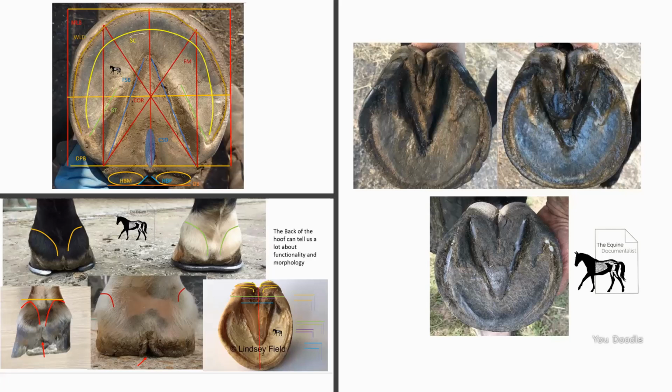So we're talking about how we're seeing these caudal structures prolapse through the middle of that yellow gap, as we talked about earlier. Very often we'll see the distortion in how the frog actually appears as well. The frog should have a shallow, wide central sulcus. So many hooves have deep, thrushy sulci, like the picture on the right. Much of the time, this is due to management, but also, I think, coming back to stimulation, that plays a huge role in the frog's health.